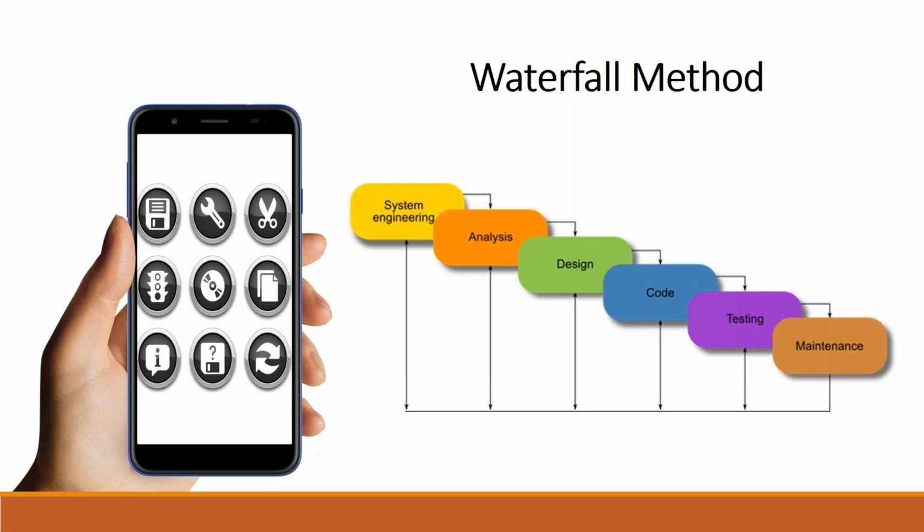After completion of one task, the next task will start, and after completion of the second task, the third task will start. So in that way. On the left side, you see there is a sample mobile application that I am supposed to develop, and you can see there are a lot of buttons here. I think we have 9 buttons in total, right?